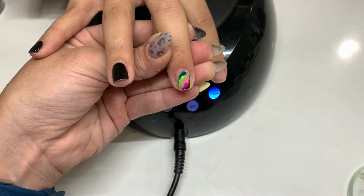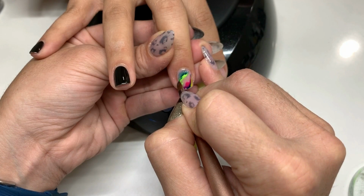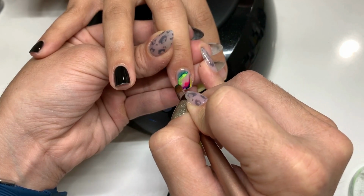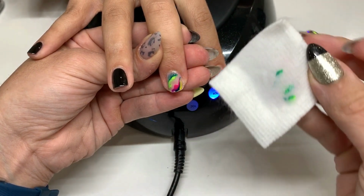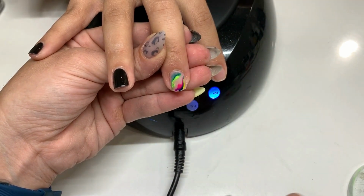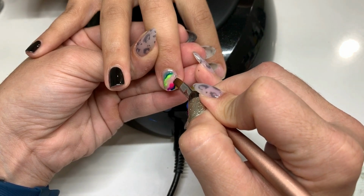When you're putting on the clear coat, you don't want to apply it too thin because you want some space, some softness and jelliness to move the color around. And I have a little wet alcohol pad down here, so when I swoosh the color around a little bit, I clean off my brush because I don't want to drag that color to other parts that I didn't intend on having.